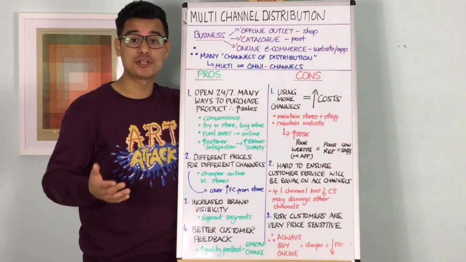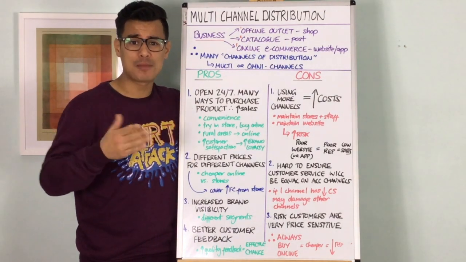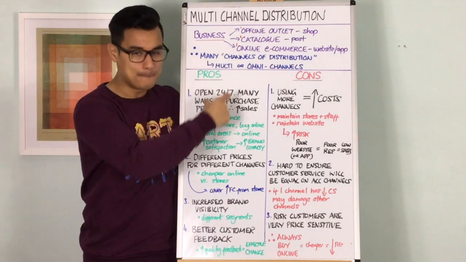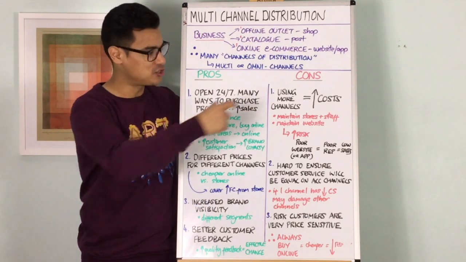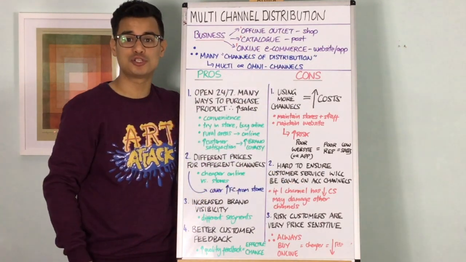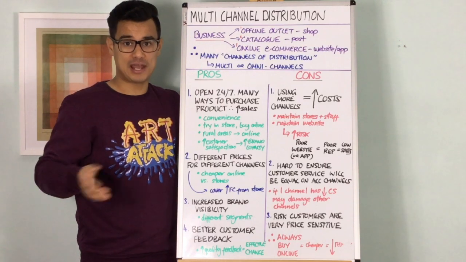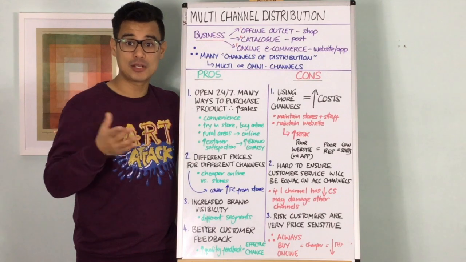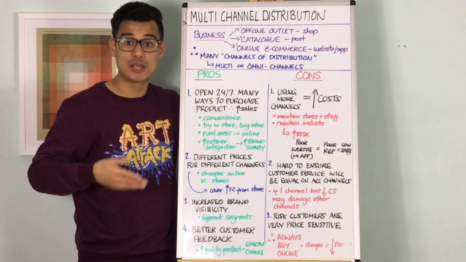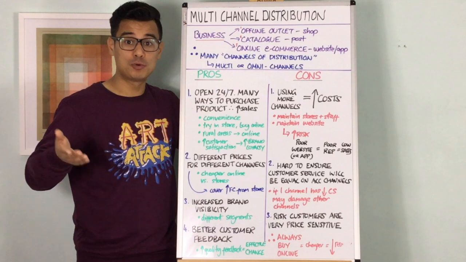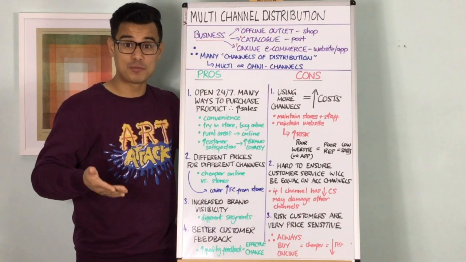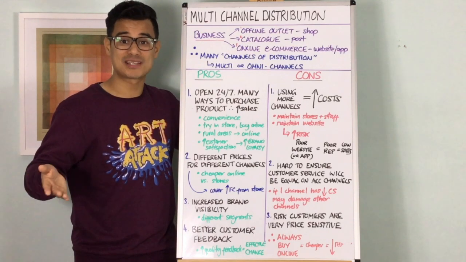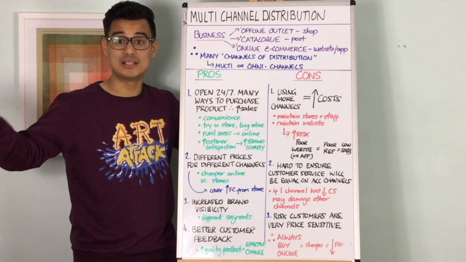And if you see a question on multi-channel distribution that comes up as an advise or recommend type question, maybe it's recommend if they should have multiple channels of distribution or they should stick with just one channel of distribution, then a potential judgment you could have if you stay on this side that they should have multiple channels of distribution is question what the competitors are doing. Do the competitors have multiple channels of distribution? Because if they do, it probably makes sense to keep up with those competitors. Otherwise, you may lose sales and reputation in the long term.